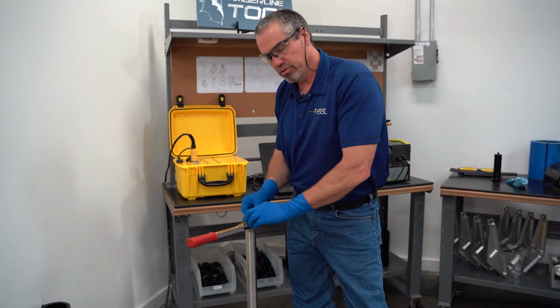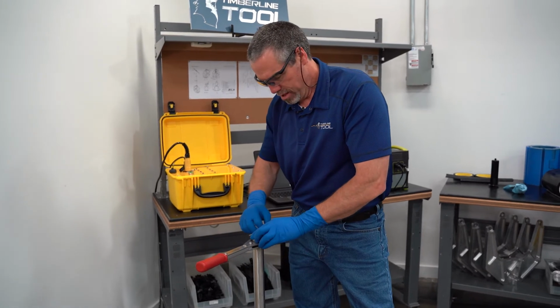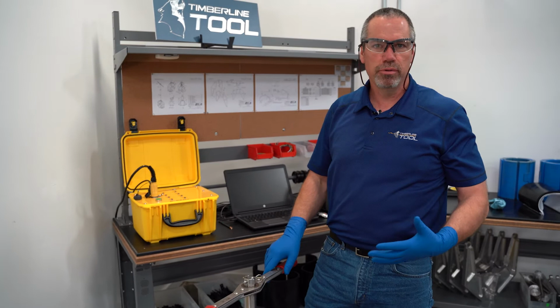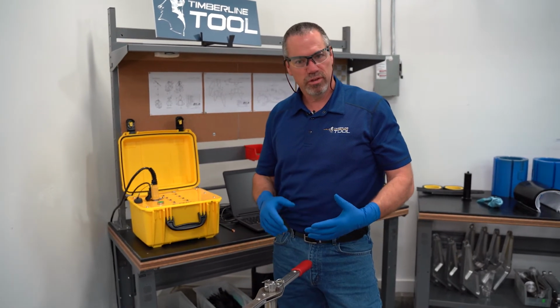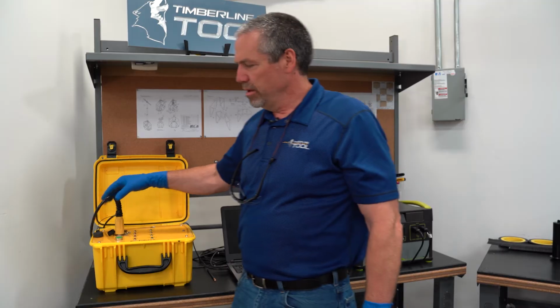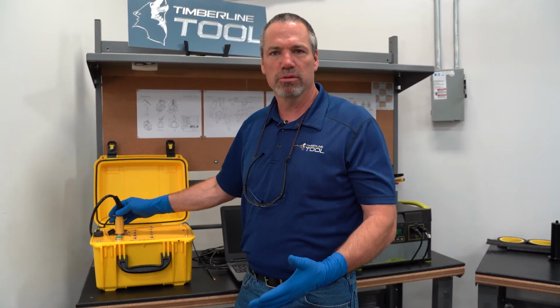And then what I want to do is go ahead and fire up the control box. When I apply power to the control box, it's going to go through a continuity check, and you'll see the lights. It's going to go through its check, and it's going to determine if there's any faults in the system or not.